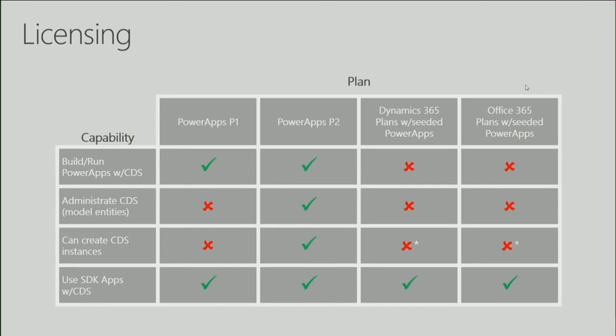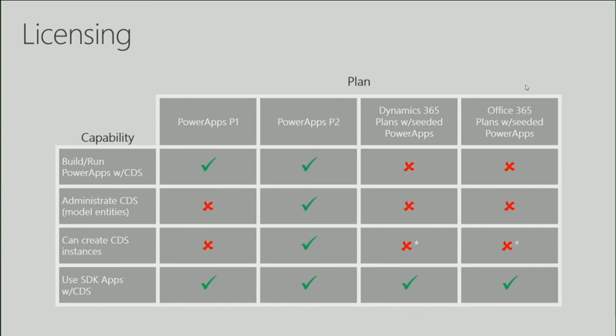I get a question very frequently, and actually at the booth all week long: do I have to give every one of my employees a Plan 2 license to use the Common Data Service? The answer is no. You need to give those users these 2 rows. The people that need to create and the people that need to administrate need the Plan 2. Everyone else who's partying on Power Apps, you can get them a Power Apps Plan 1. That's just one point of clarification I wanted to make there.